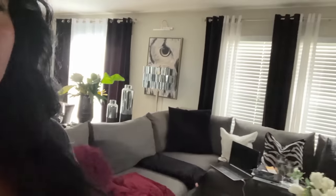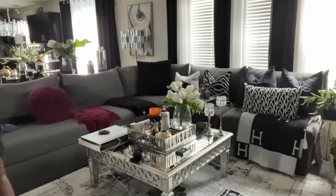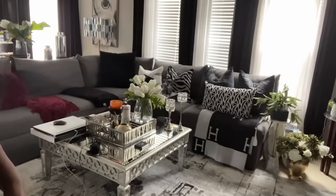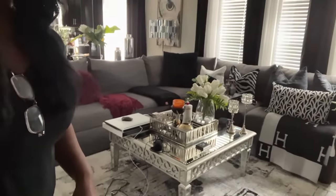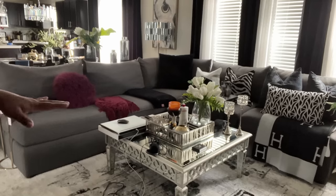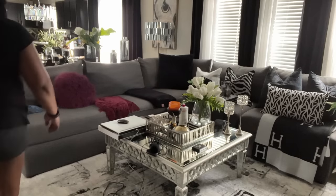So let's walk over here to the family room. And I'm gonna apologize for the poor lighting. So, whoops. So, we're here in the family room and I don't wanna buy anything new for the family room. And forgive its current state, this is everyday living.